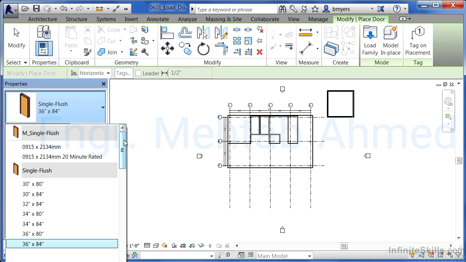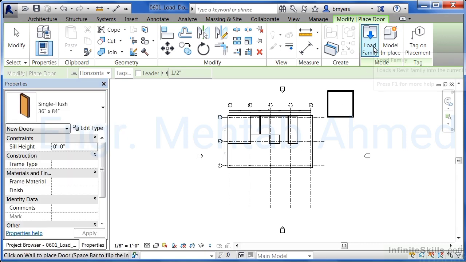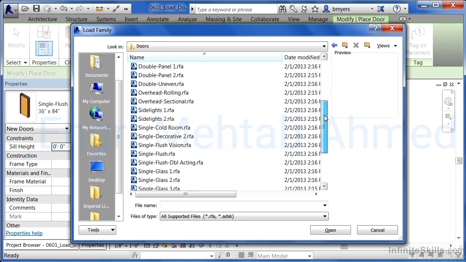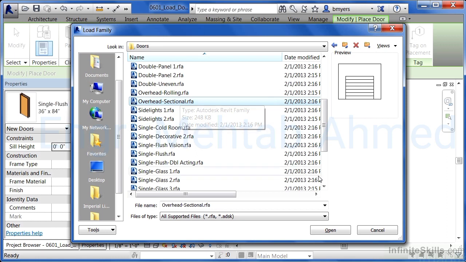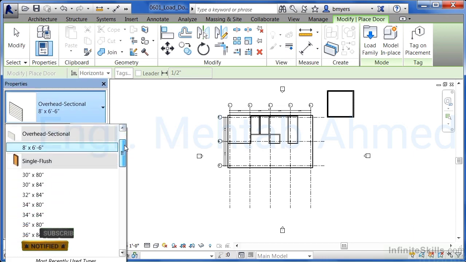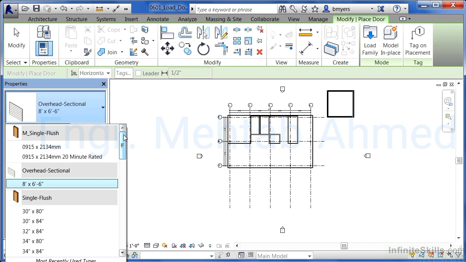Now let's go ahead and load in a different type of door, the kind that loads in the walls, and we'll see it on our pull down menu over here on the side. Select on Load Family, double click on the doors. Now the kind of door that I want to load in will be an overhead door sectional. So select on Overhead Sectional and click on Open. You'll now notice that Overhead Sectional is available underneath Properties here on the Type Selector list. Just an everyday average Revit door. The one thing that's different about it though is it's the type of door that is an overhead door. You could drive cars or trucks or equipment in and out from it. This will be the kind of door that ultimately we'll be placing over here in this outbuilding that we have beside our main structure.